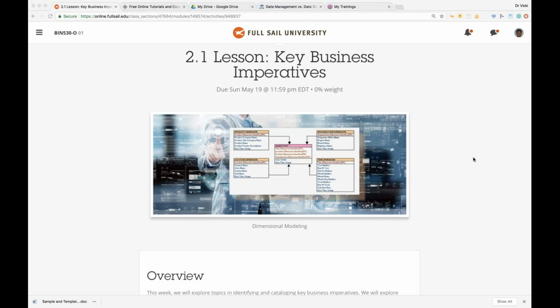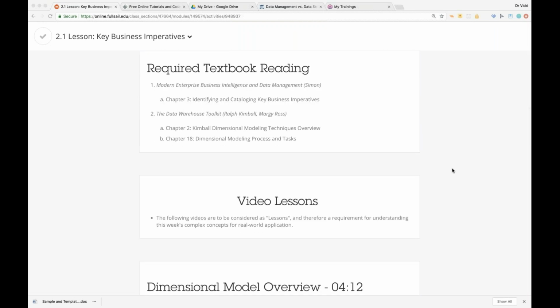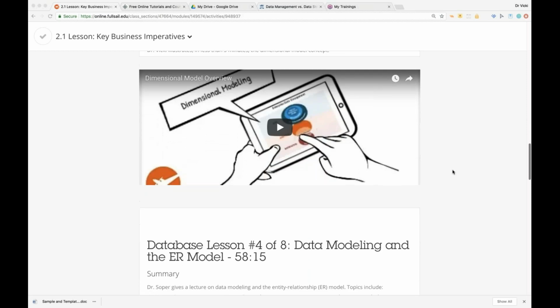So what you're looking at here is a dimensional model, similar to a family tree, where we're tracking sales and we're going to monitor all of the branches that go with the sales. That will be our model for the sales business. No matter what type of industry you're in, you would build something similar that was specific to that particular business. So that's what we're talking about in dimensional modeling and business imperatives.